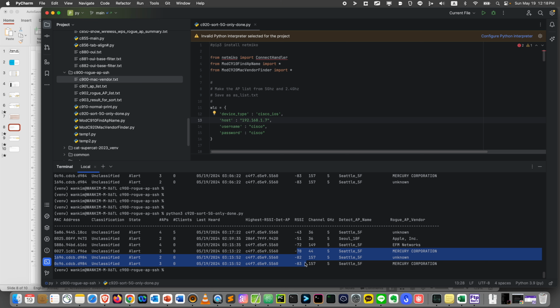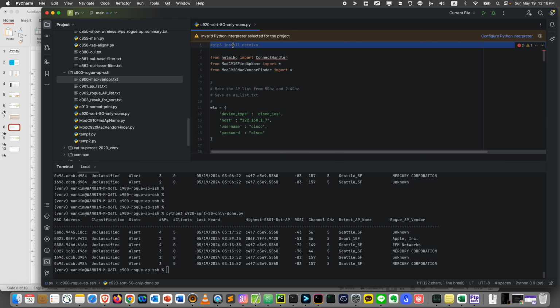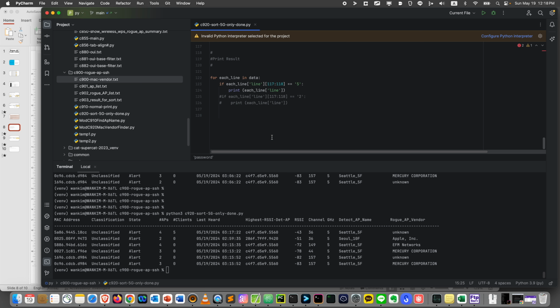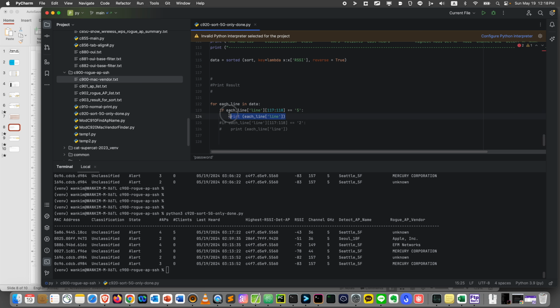another neighbor, I guess. And when you run this code, just don't forget to install Netmiko if you don't have it. And this is the host name, C9800, host name, ID and password, so you can change it. And here, this line shows only 5 gigahertz.